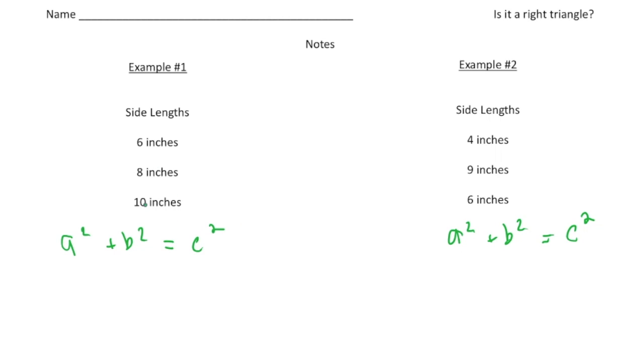So it's just a matter of just plugging in the values to see if they equal each other. So let's first identify what our a, b, and c is going to be. So remember, the c value always has to be the hypotenuse, which is the longest side. So here we have 6, 8, and 10. So 10 is the longest side. So that is going to be the c value, which means I'm going to now have this be the a value and then 8 will be the b value. So it's going to be 6 squared plus 8 squared has to equal 10 squared.